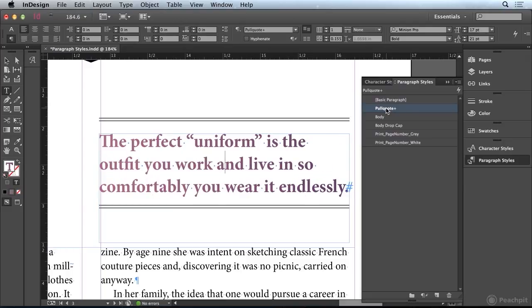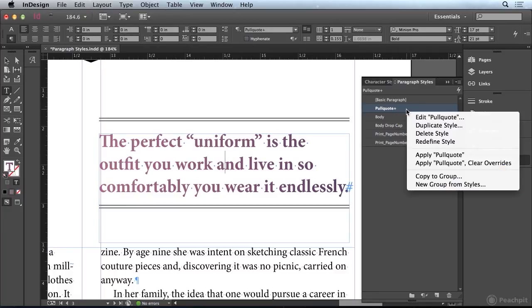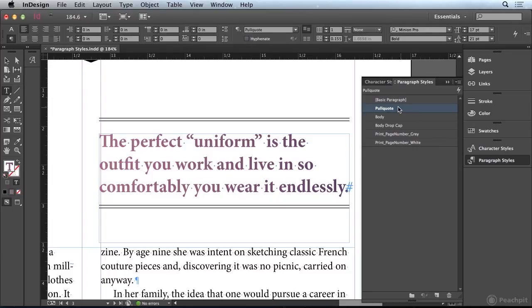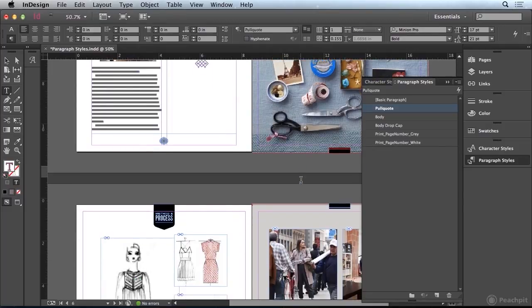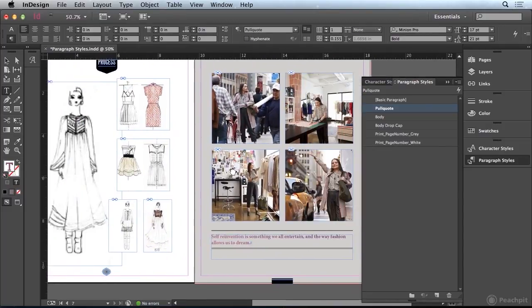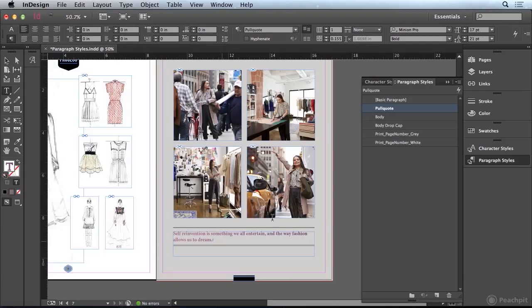And then what I'm going to do is I'm going to say, you know what? I know I have overrides, but I want the change that I made to this text to become part of the style. So if I right-click on pull quote with a plus sign, you can control-click if you don't have a two-button mouse, I'm going to choose Redefine Style. When I do that, you're going to notice the plus sign disappears. The no hyphenation property now becomes part of the style. And if I go down to the last page, you'll see that that updated in every case of the pull quote that I used in this document. So you can see how efficient these styles can be.